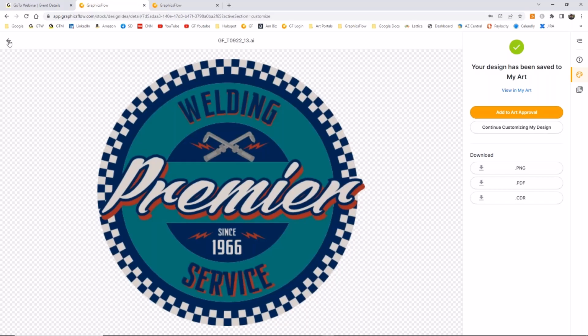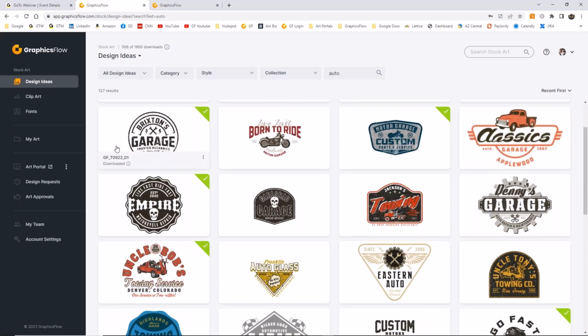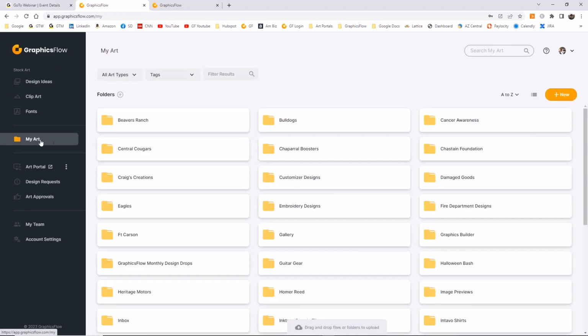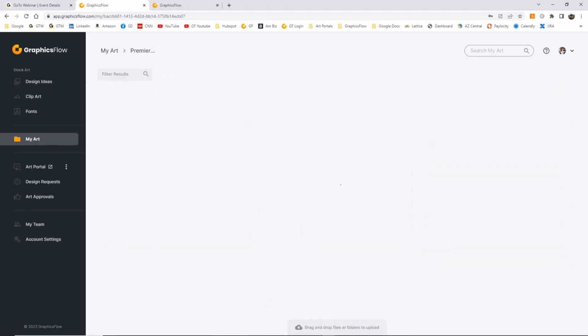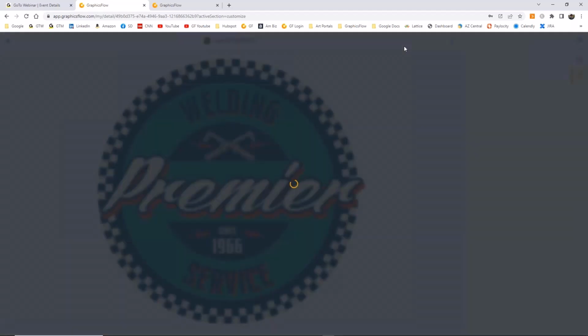But I want to show you one of the most, I think, powerful features of the stock design template editing, which is this. If you create that design, now you made it your own, it's super easy to go back and just do re-edits. Because if I go down here to My Art, and I go into that folder, Premiere Welding, and I want to go in and make changes to this. Let's see, where's the one I just did a minute ago, right here. This is this variation. All I have to do is click on the little button and say Customize, and we're back to square one on the customizer, and all the text is still live.